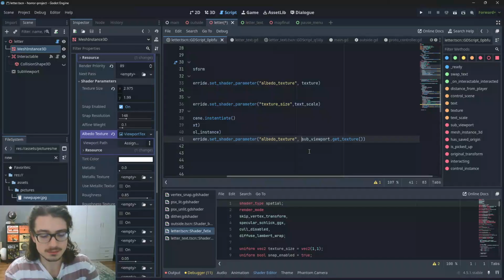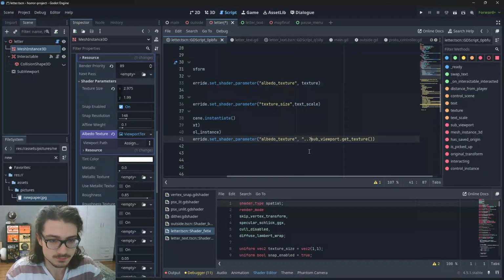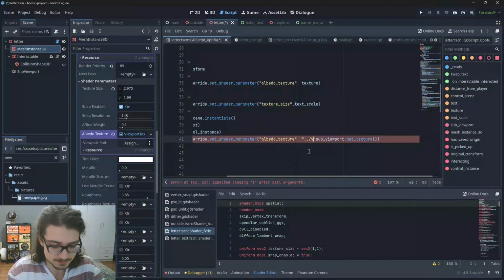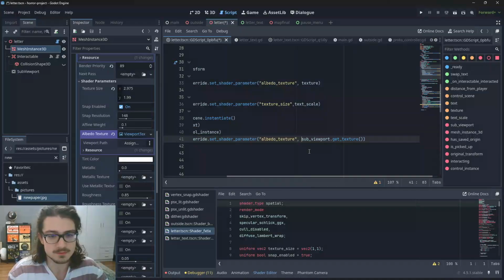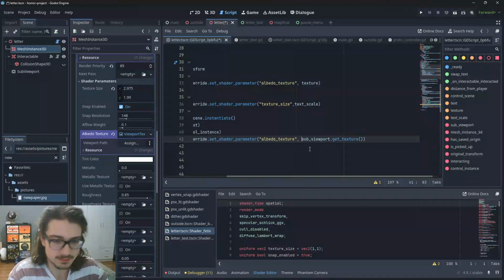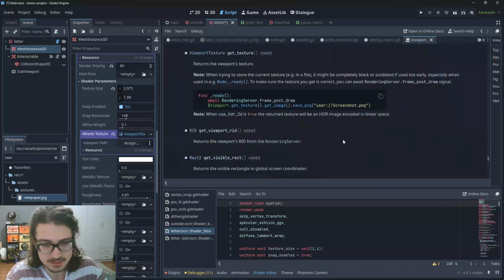You don't have to hard code something like this. Let me just show you. You can just ask it from the subviewport itself, what is your path, and this actually gets a texture. So yeah, this creates a texture for you. I said it wrong, it doesn't give you the path, it creates a texture for you.